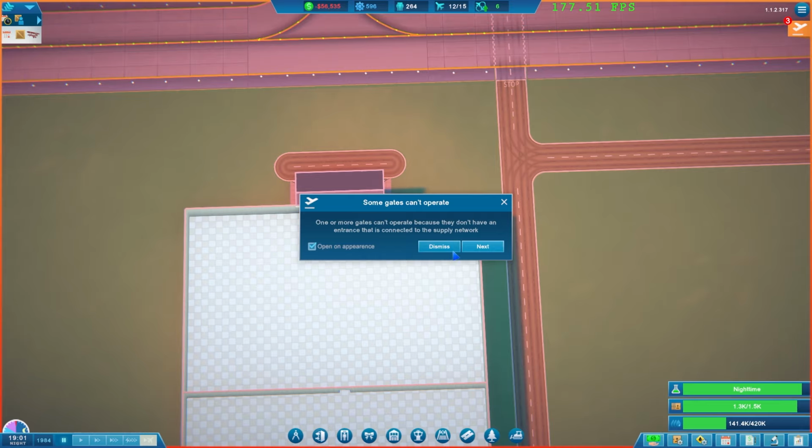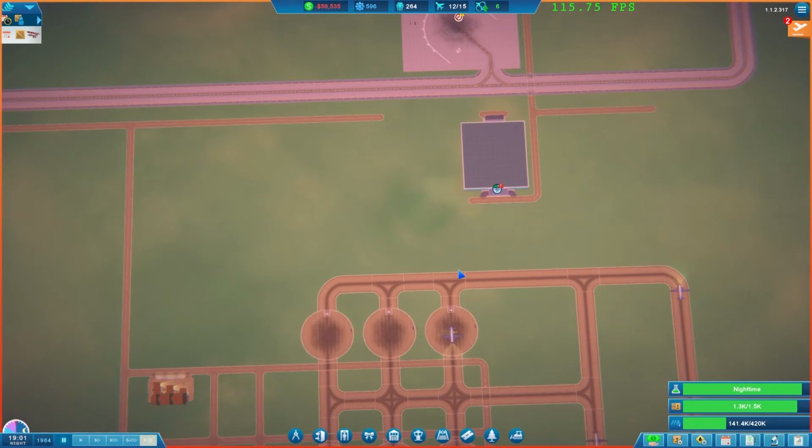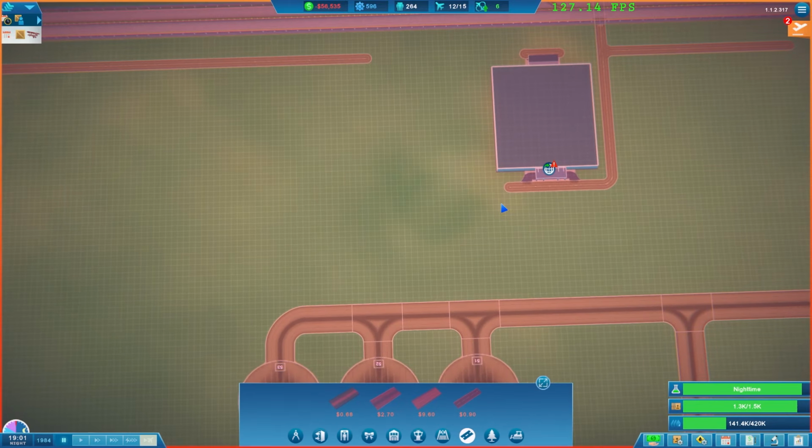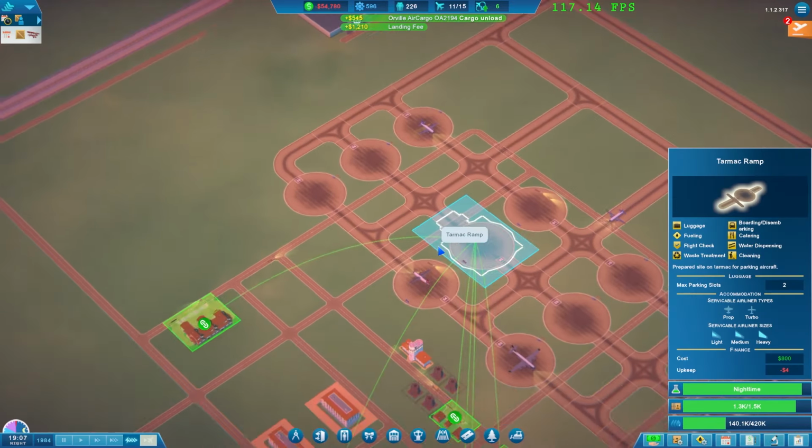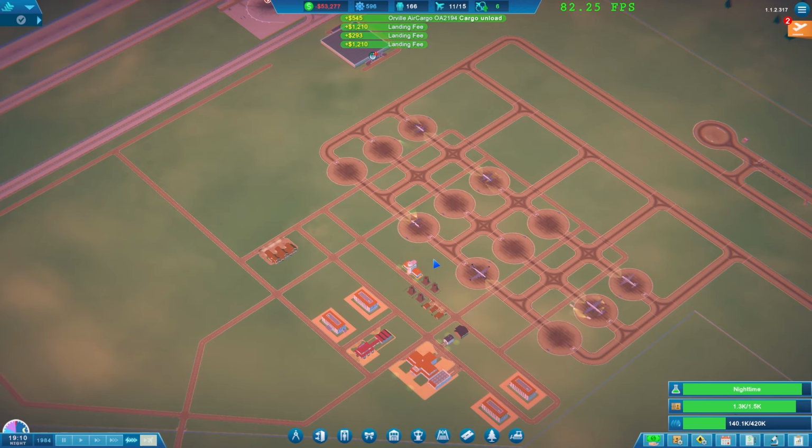One or more gates can't operate because they don't have an entrance that is connected to a supply network. Yes, I get that, you fool. I'm going to build it. Don't worry. Well, I was going to build it, but I've got no money. I know it hasn't got a connection, you fool. Leave me alone. Stop cyberbullying me right now.